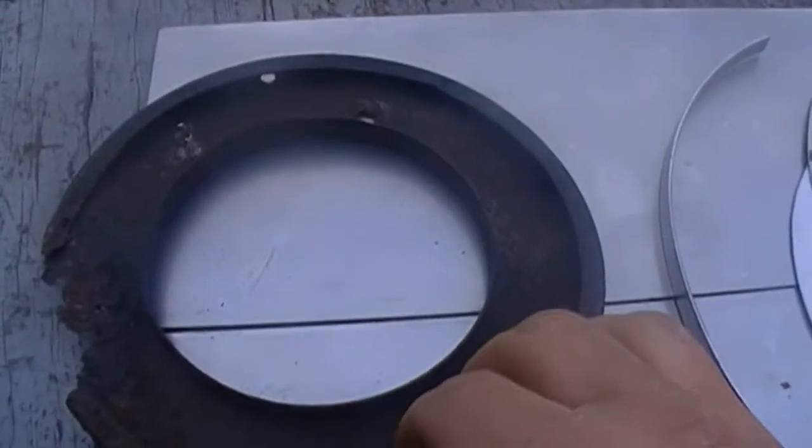This spins with the crankshaft of course, and in the block there's a small tube that passes through the wall and pretty much just drips it right into this little trough here.